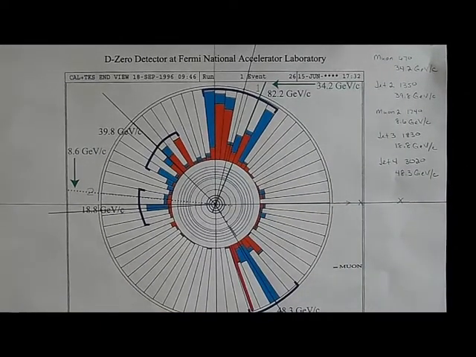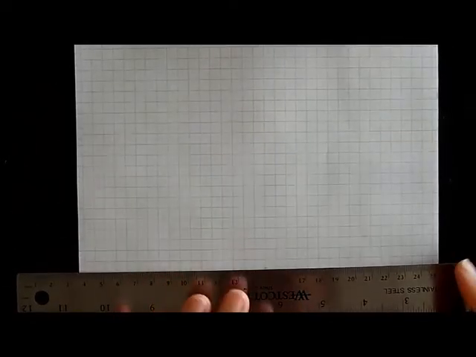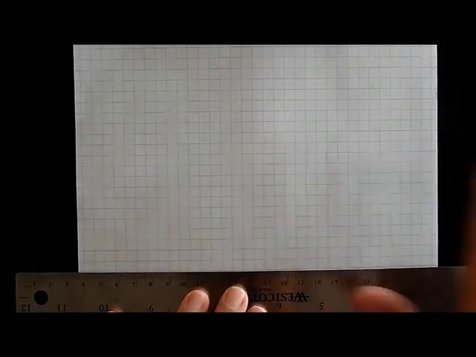All right, so now we have the values and the angles of all of our vectors. So these are momentum vectors that we can describe. And so what we're going to do now is create a vector diagram. I'm a big fan of graph paper. So I'm going to use some graph paper. So we're going to draw an x-axis and a y-axis.